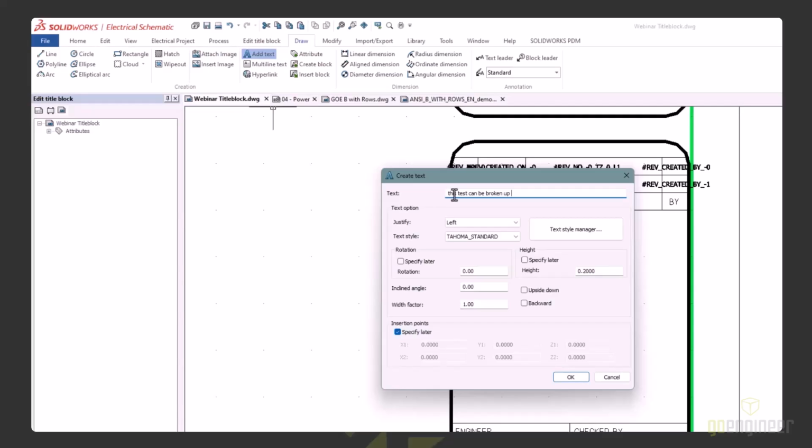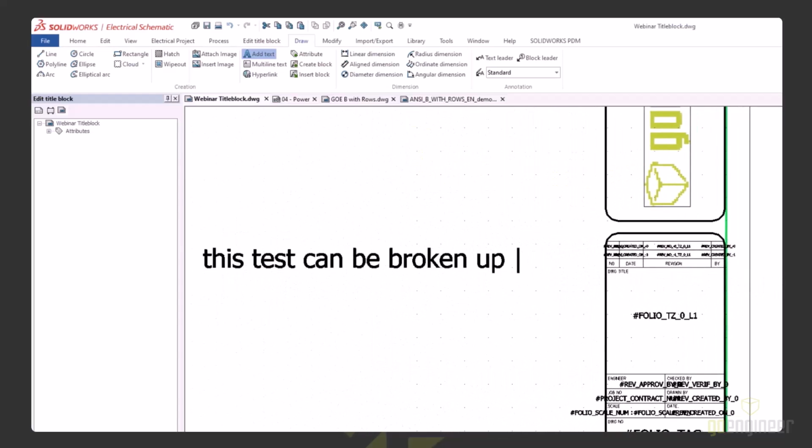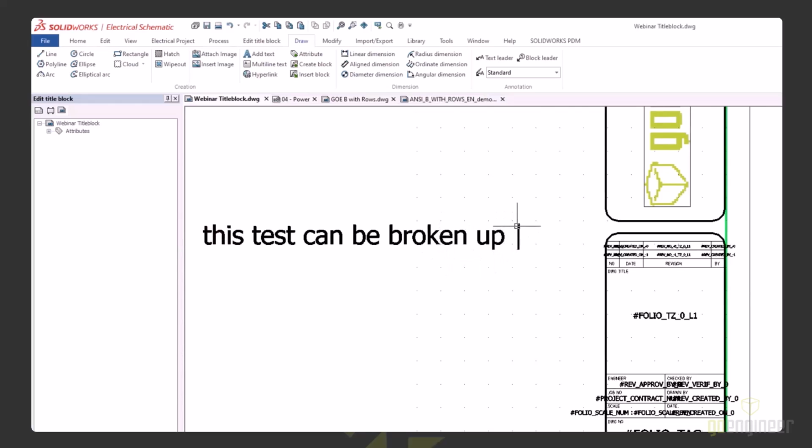You can hold the shift key and it's above the backward slash, is a pipe symbol, which is what I have drawn here. When I go ahead and say OK, and I'm just going to add this text here, you can now see that piece of text. This is a line feed or a return. So this attribute, when I am putting it in my project, if I want to use a line feed or a return so that my text doesn't get too long going across my title block, I can use one of these pipe symbols.